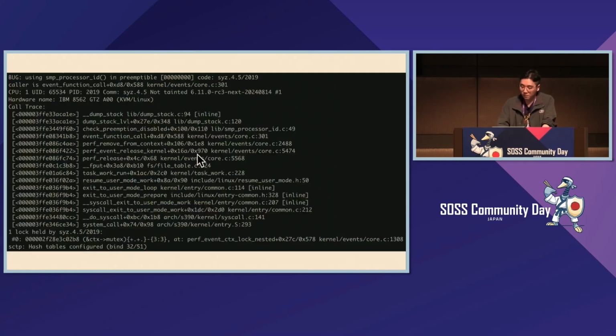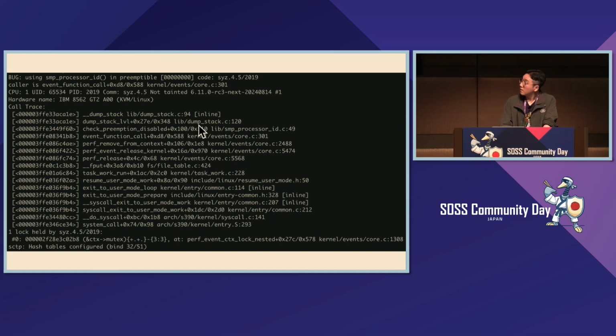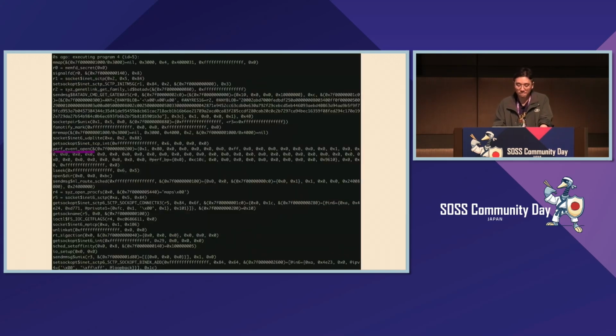This is a kernel log from this page, the crash report. In this kernel bug where the crash occurred, we can see the perf event. This is the Syzkaller log from each corpus made. Syzkaller mutates some input. This is each system call, and Syzkaller makes arbitrary input for this system call.